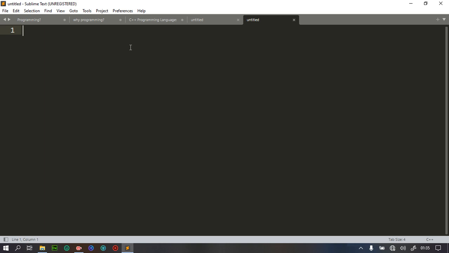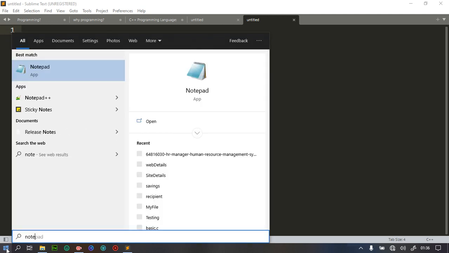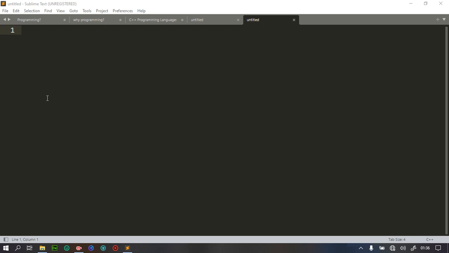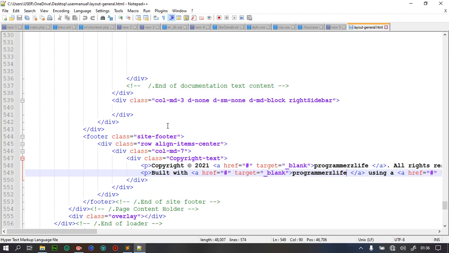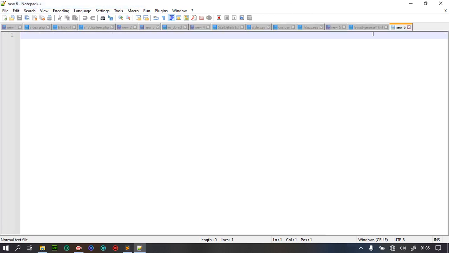Now some of you might be using Notepad++ as a text editor. I'll open it here too and show you. Now for Notepad++, what you need to do, you can open a new tab by clicking there, or you go to file and you say new. Definitely you will have a new tab.